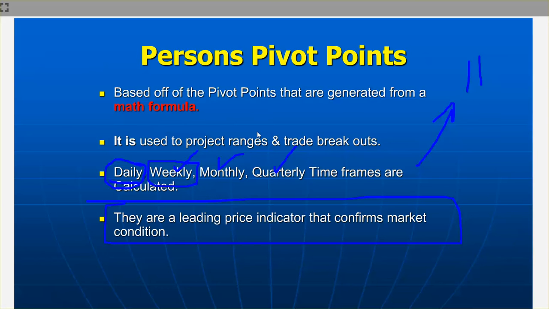So you'd see that in the pivot point analysis at the end of one day, and I'm going to just draw a bar chart here, kind of a really bad one. If we're bullish in the market, then you're looking for possibly the next time frame to give you a higher high and a higher low, and that would give you that trending up type of concept. Well, with Person's pivots, based on a moving average function, they actually target a resistance and a support to meet that particular criteria.